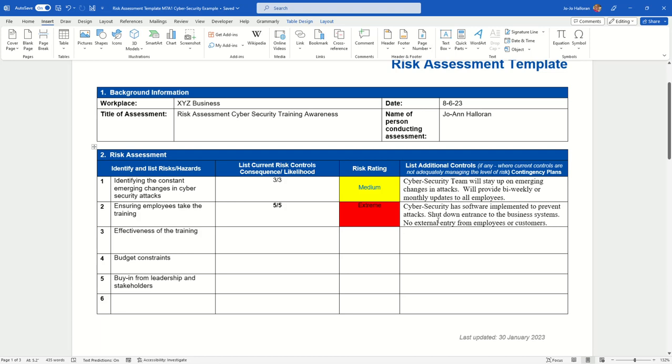So you should have one paragraph at least on risk assessment, and then three more paragraphs, one for each of these risks. Identify the risk, and you can put in there that this is a medium risk rating and this is the contingency plan if this happens. So just make sure that you have at least a whole page. One is going to be what is a risk assessment, have some sources to cite things as well, and then go ahead in here and put your contingency plans. You need to elaborate a little bit more in your paper than what you've put in here.